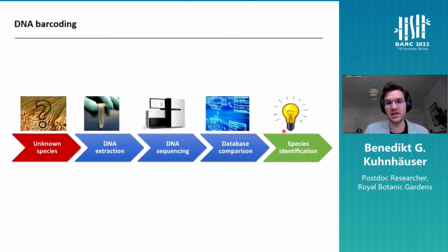I would like to point out here that the crucial thing is the reference database. At the moment, the DNA barcoding databases using traditional barcodes have about 10 species of rattan in them, but there are hundreds of species. So if you follow these first steps, have an unknown species, extract DNA, sequence it and compare it to a database, you will most likely end up with the wrong result just because the database is incomplete. You're only constrained to identify it as one of these 10 species.